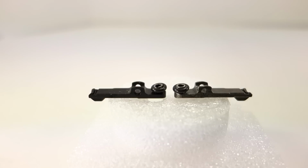I'm going to remove them. That's going to be the next step. Well, I'm going to remove the Spike's. I'm not going to remove the Palmetto because I'm not upgrading that one. I only have it here just for comparison to see if it was different from the Spike's Tactical, and it doesn't appear to be. It appears to be an identical style spring with an identical style O-ring. Now, I don't know who Palmetto buys their bolt carrier groups from, and where they get their extractor springs from, I don't know.